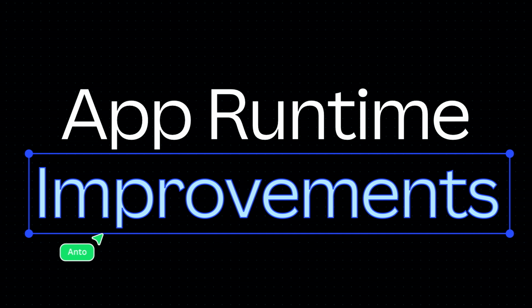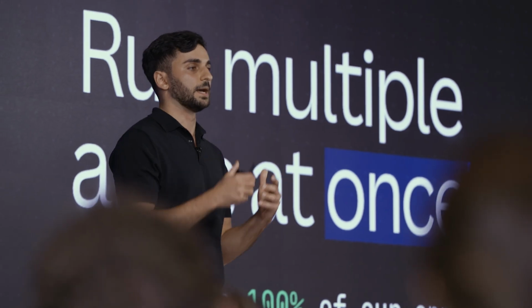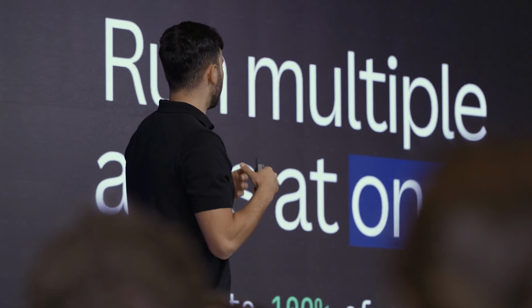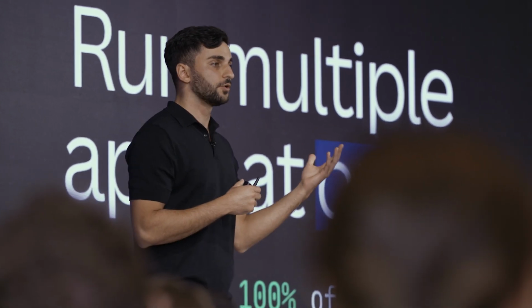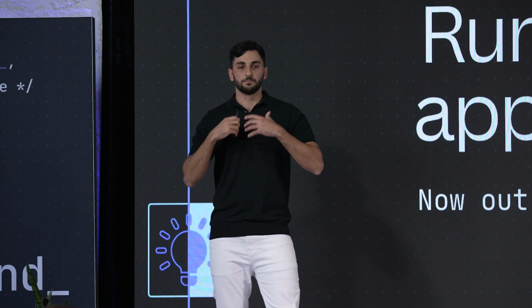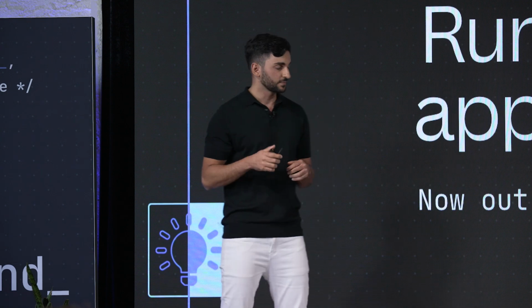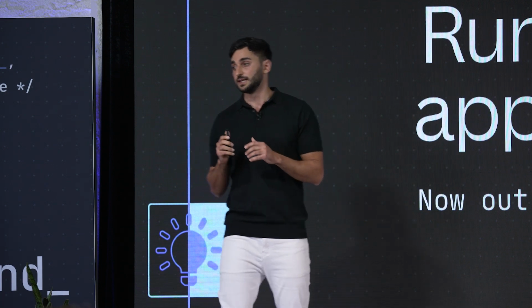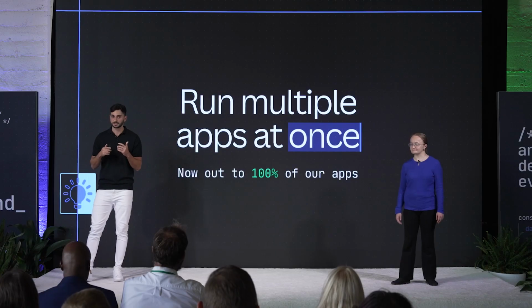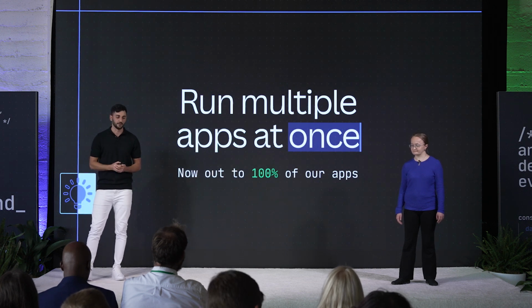Let's now talk a little bit about app runtime and a major improvement that we've made in this space. We are now making it possible for users to run multiple apps at once. We're doing so by allowing users to navigate away from your app without it losing its app state. The way this works is by putting your app in a suspended state rather than closing it upon navigation. And the best part about this is that neither you or our users have to do a thing. It's already enabled and rolled out to 100% of apps on our marketplace.